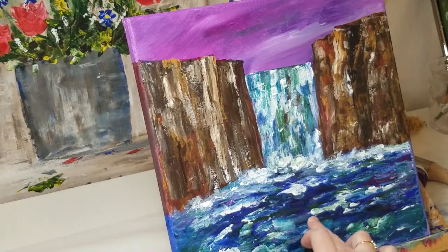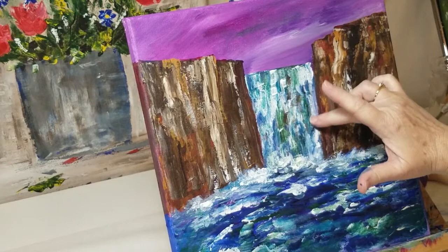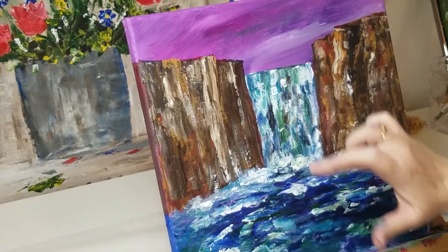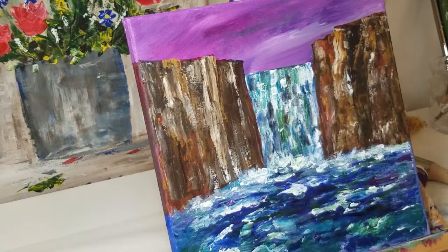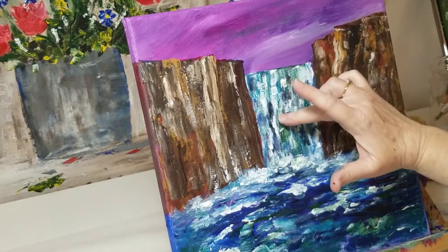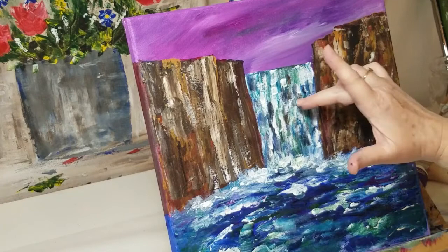Now I have a little bit of the Payne's gray that I'm coming back and adding a bit of dimension to the waterfall with, because I feel like I need a little bit of highlight in there. Putting a little bit of Prussian blue. Now I say I need highlight and then I'm adding something dark, but what I mean is I need contrast. Something to give a little more depth to that. And I could use a palette knife for this, or my fingers like I'm doing there, but by adding a little bit of dark behind it, it helps the lighter areas pop out a little more.